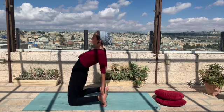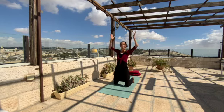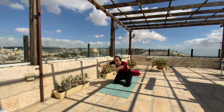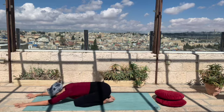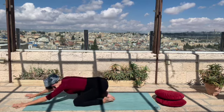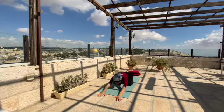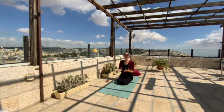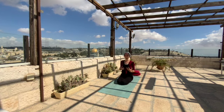And then lift the right hand onto the sacrum and the left hand onto the sacrum. Inhale through the hands, lift through the side body, and exhale. We'll come into a child's pose. Forehead presses onto the mat. Hips are sinking over the heels. And in this child's pose, as you lengthen the spine and walk the fingertips forward, breathe in this light.